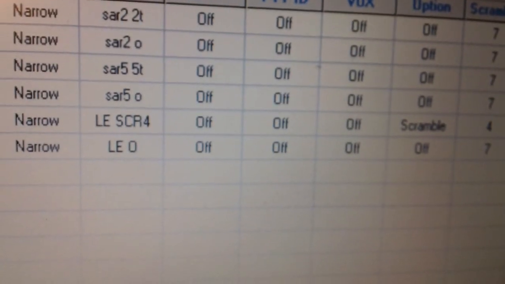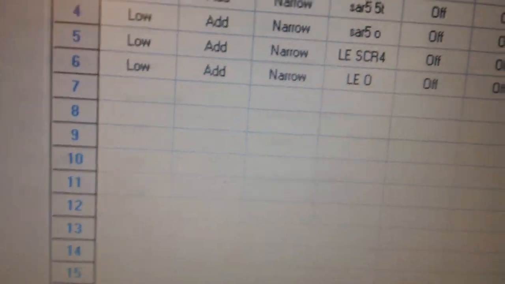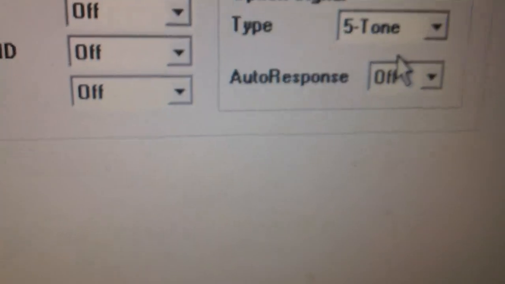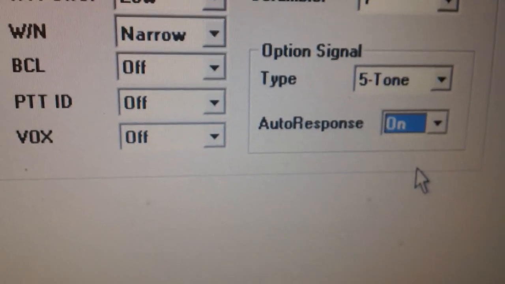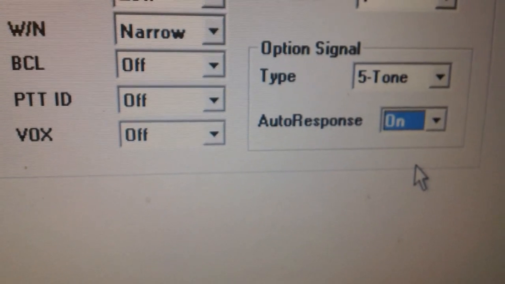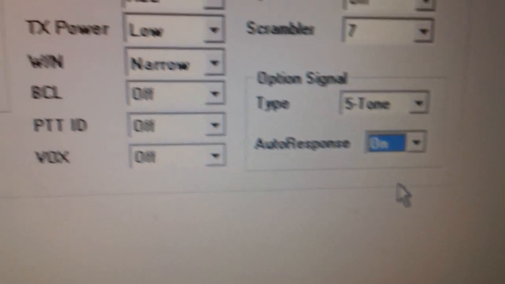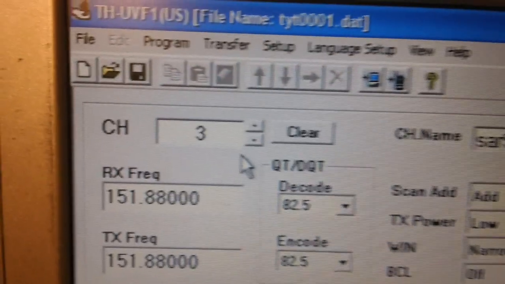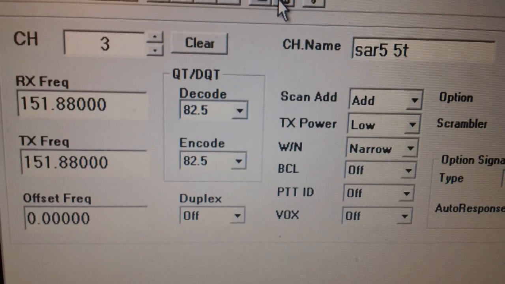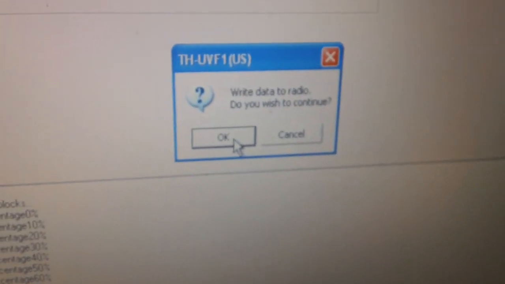Now, remember that glitch I told you about with the 5-tone? Let's go see what that's all about. I want to go back and verify that it's still activated. See, it turned it off. So we don't want to re-enable that. And if you have another channel that has that feature and you want the auto response on, another 5-tone channel, you want to go there and verify that that's on. You just go forward and don't go back, because then it would deactivate it again. It's a glitch of the software here. And that's it. Okay, we already reactivated that. And I'm going to go ahead and program the second radio. And if you have a third radio, then you do the same routine.